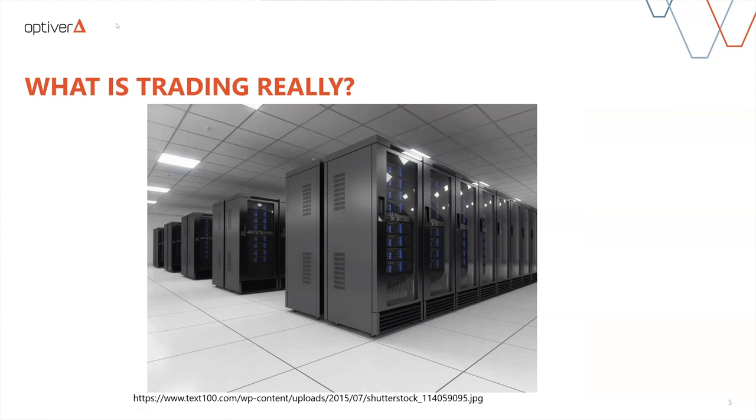But how do we actually communicate here? And that's one of the keys. In the old style, it was by yelling. In this new style, electronic trading, it's by sending Ethernet packets. So these data centers will provide 10 gigabit network connectivity generally, which you can use to communicate with the exchange. So now when somebody wants to buy 5 shares of Apple for 10 euros, they have to encode that information into a network packet and send it to the exchange's central server. At that point, the exchange can rebroadcast that information to all market participants.